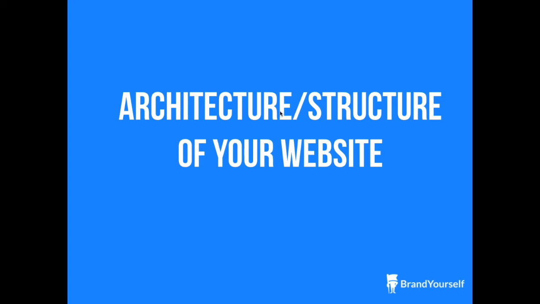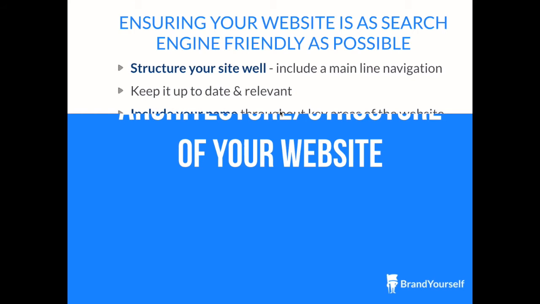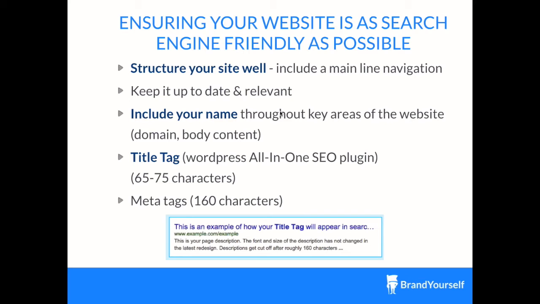So, the architecture and structure of your website. Last week, we talked about some basics of setting up your website, where to go to get one, what type of content you should include on it. But right now I'm going to take you into some more of the SEO aspects, so ensuring your website is as search engine friendly as possible. And I understand, before I jump into this, I am doing this at a very basic overview. We could have hours and hours of webinars about SEO. These are just the basics that you should be aware of. If it does get too complex, by all means, shoot me a question, or if you have a question about something I didn't cover, let me know.